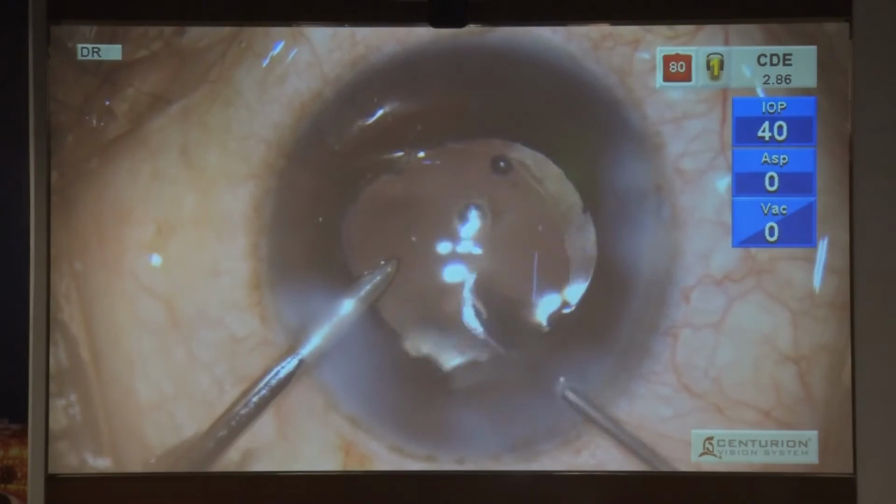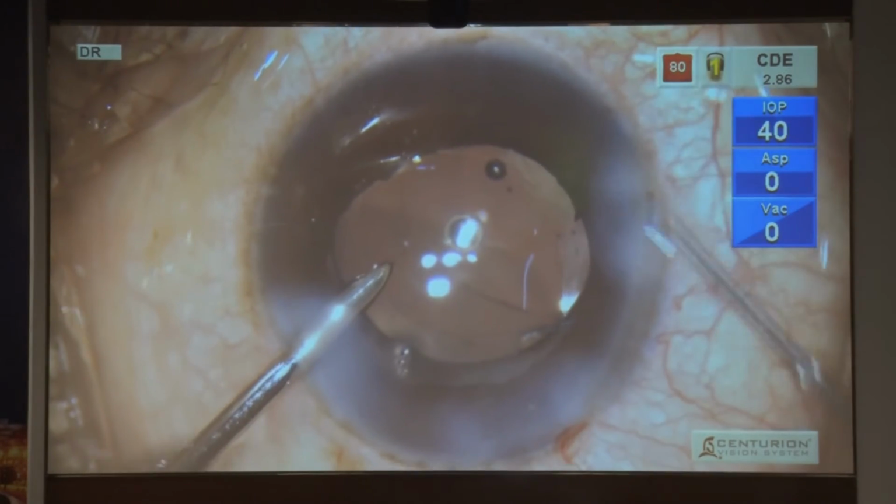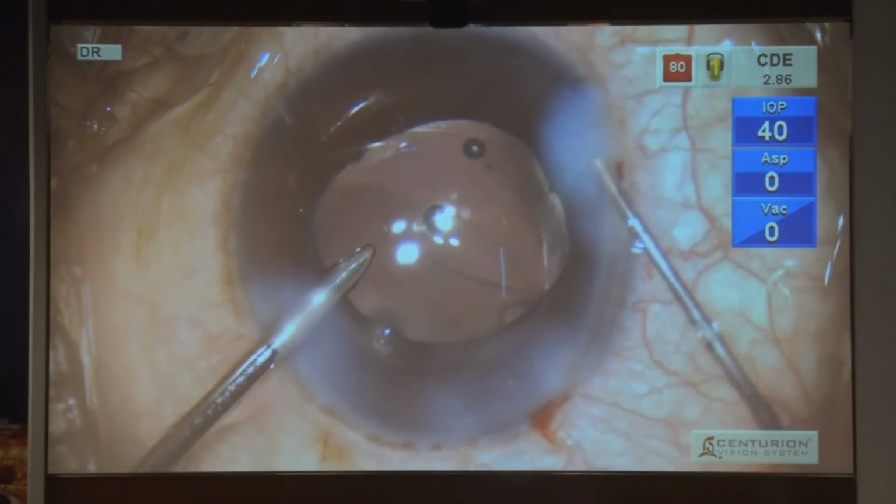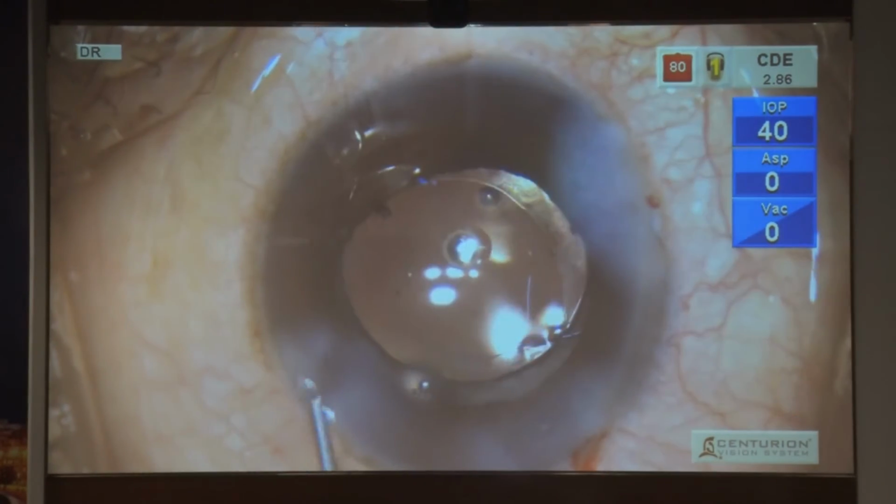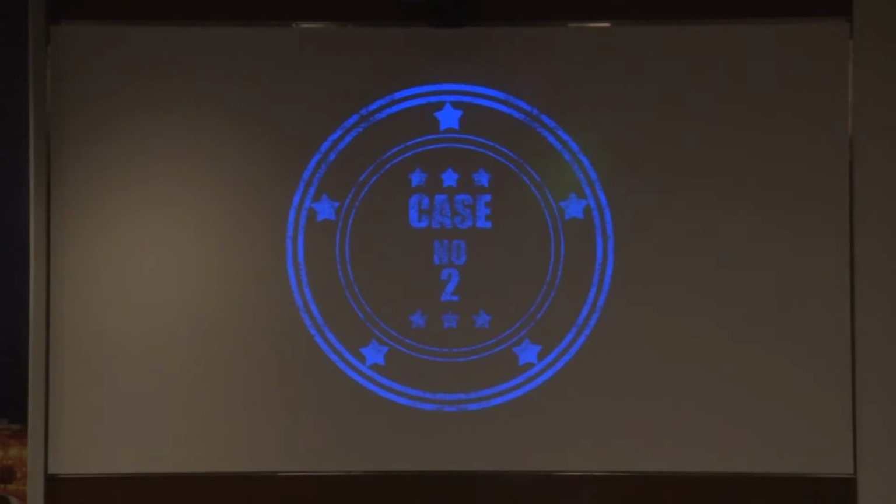And it sits very well. And this is going to be centered perfectly because it has adequate support. Form the chamber at all times, see to it that the chamber does not collapse and become soft.